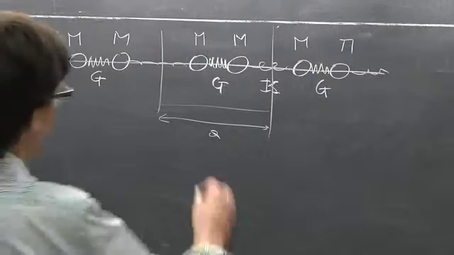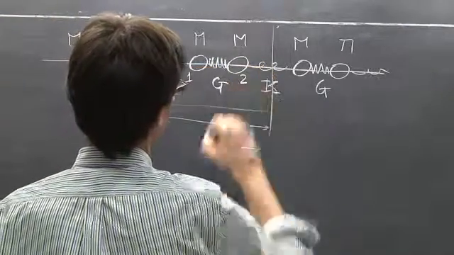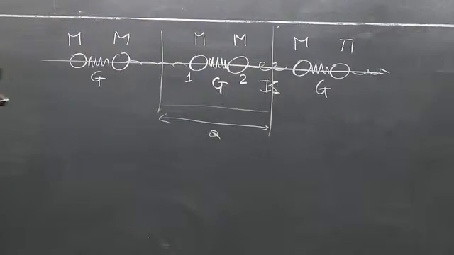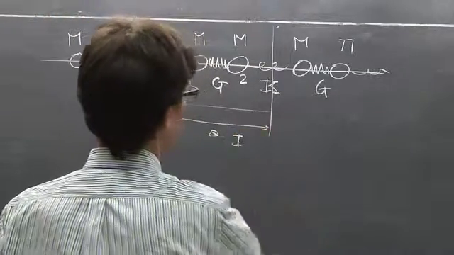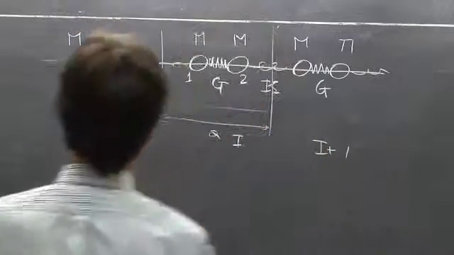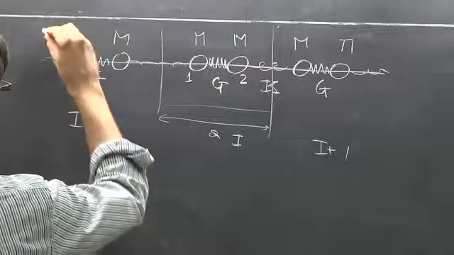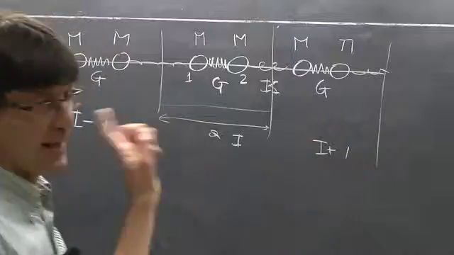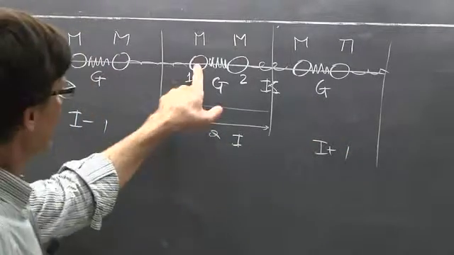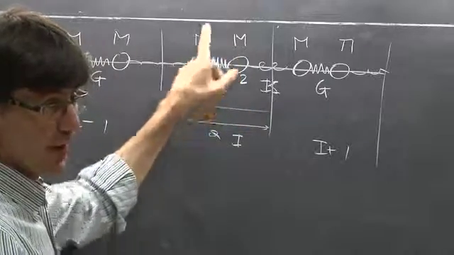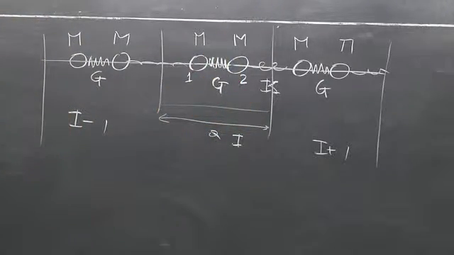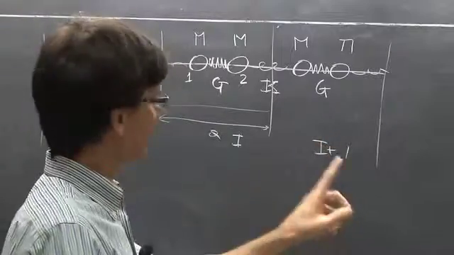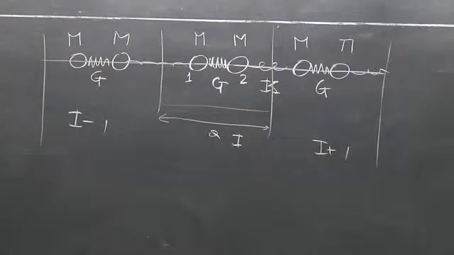And let me give it a name. So this would be atom 1, for example, and this would be atom 2. I just give it a label. So this is cell I. This will be cell I plus 1, and this will be cell I minus 1, right? So I label with I the cell, and within a cell, I label the atoms, the bases, with 1 and 2. Okay, so this is the Bravais lattice, and this is the 2 atoms in the basis, using our language of crystal structures. So we simply have to sit down and write down the equation of motion.